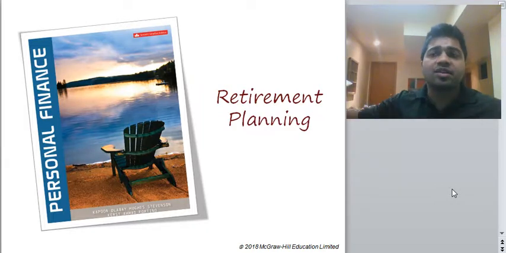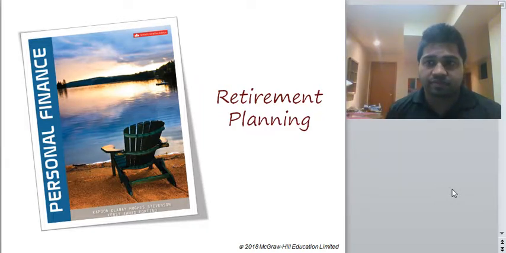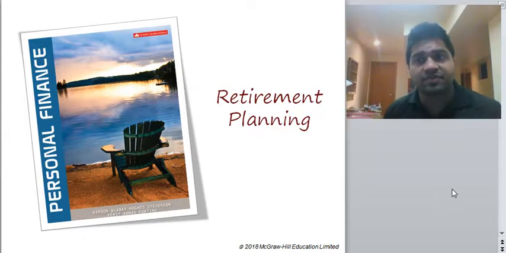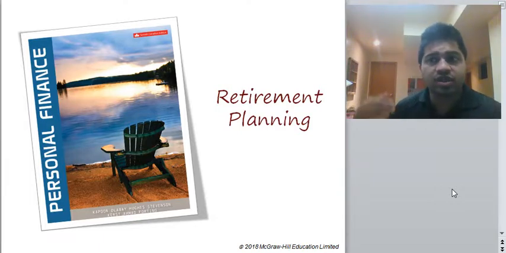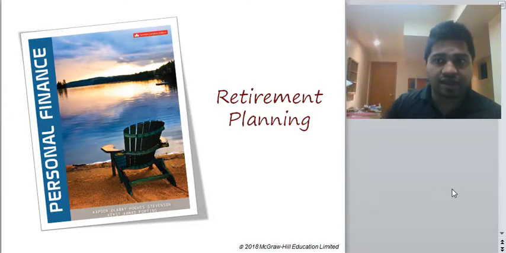Now, in this entire process, the biggest threat is inflation. Once you retire, you have a fixed investment pool. That investment pool is not increasing with inflation unless you invest. So things will keep on getting costlier, but your pension may not change. There is a very real threat of your investments going down, your pension going down, and you may not be able to live the way you want to. So inflation is the biggest threat in this entire retirement process.